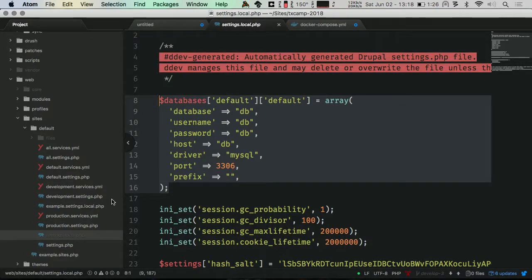Then it checks, in their docs, it tells you how it does the logic on that, but it comes down to it's going to leave your files, if they exist, alone, and then add settings.local is kind of the last option it has to bring this in. If you don't have a settings file at all, which sometimes to keep credentials from being passed around, you won't commit the settings file into your repo, it will actually create one right there as part of that start command.